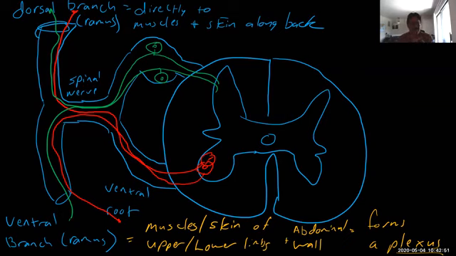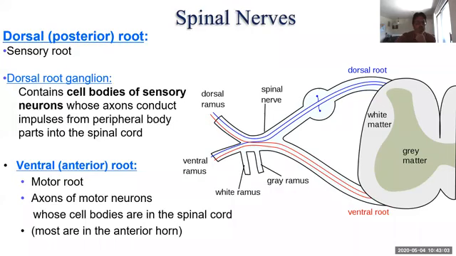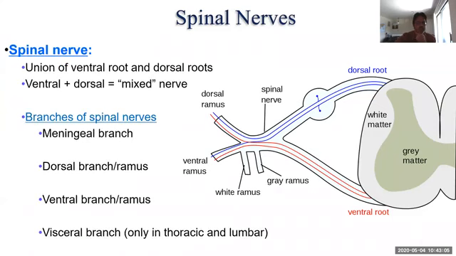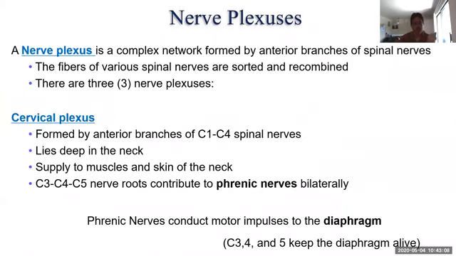And I'll show you this is how we divide the major nerves of the spinal cord, by looking at these ventral rami. So don't worry about the dorsal rami right now. We're going to focus our attention on the ventral branches, or the ventral rami. So as we do, the first plexus that we're going to look at is coming off of C1, 2, 3, and 4. So if you imagine you have C1, C2, C3, and C4, they're going to start to come together, and then they'll give rise to these nerves.